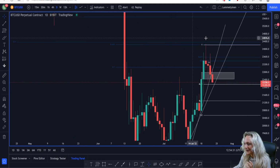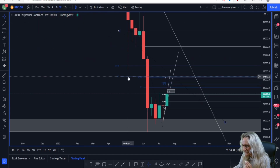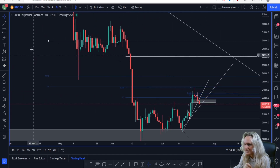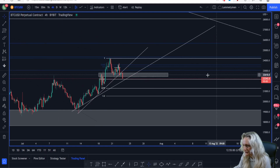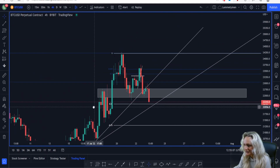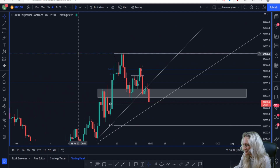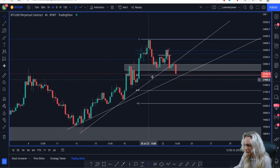Well, if we're looking at the higher time frames, the Fibonacci that we had since before, this is the Fibonacci on the weekly chart, and the 50% is at 24,370. If we go down to the lower time frames, I took it on a 4-hourly chart, the Fibonacci from 28,070 back down to the support. So we're going to take this one away. We came exactly into the Fibonacci levels that I had at 24,200 and 23,053. The market was above the support trend line.